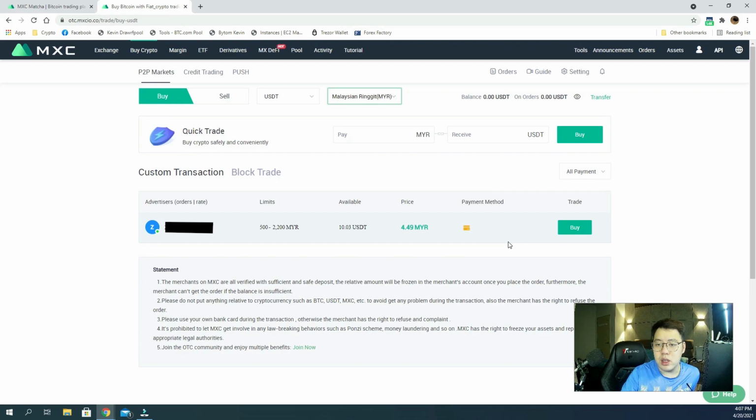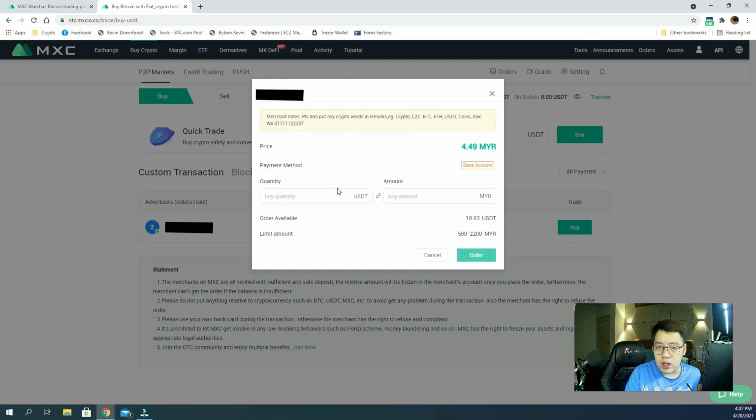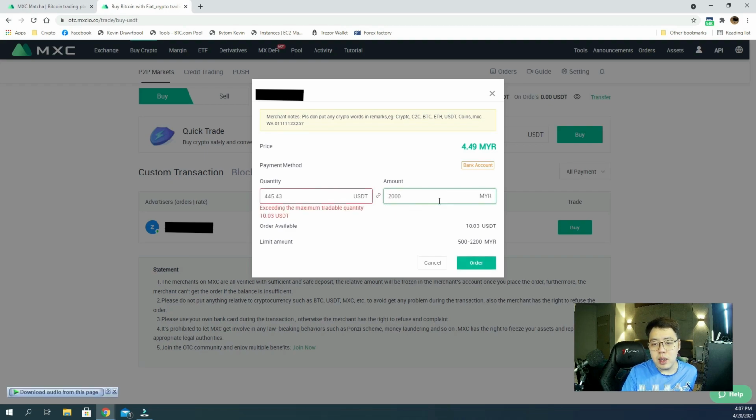What you need to do is click buy here, and then put in the amount that you want to buy. Let's say this is in ringgit, and you want to buy 2,000 in future, if there is a seller selling up to 2,000 ringgit Malaysia worth of USDT. So you put 2,000 here. It will automatically calculate the rate of 4.49, depending on that seller on that day. When you pay this amount, you get this amount in your wallet. Let's say you pay 2,000 ringgit. After you click order and complete the process, what you get in this wallet will be 445 US dollars worth.